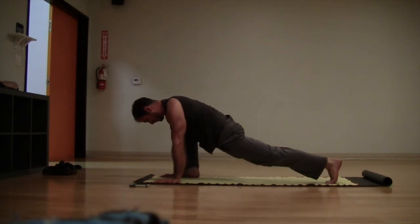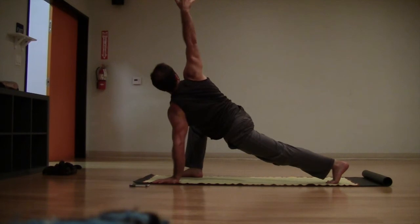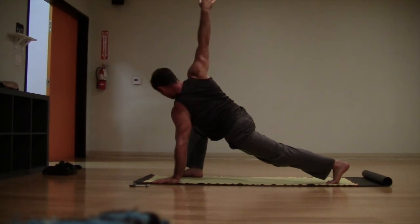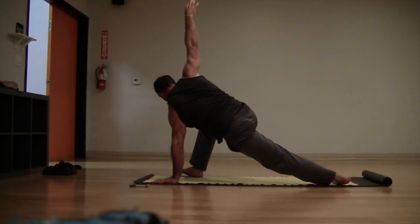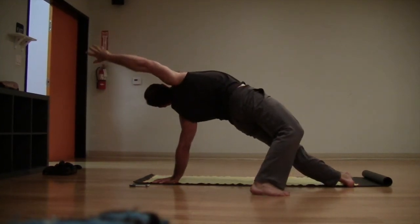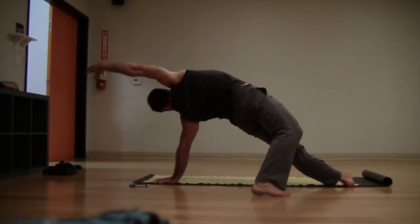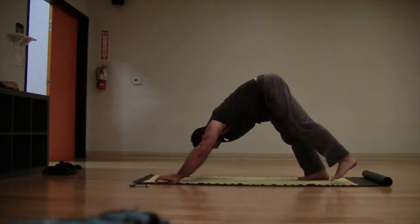Come onto the hands. If you'd like, you can curl the left toes, straighten the left leg, and then reach the right fingertips to the sky into a twist. If you need to, you can keep the left knee on the floor — modify if you need to. Breathe here in your twist. If you'd like, you can step into your flip dog — your right foot comes to the floor around the left foot. Then we all meet back into your down dog.